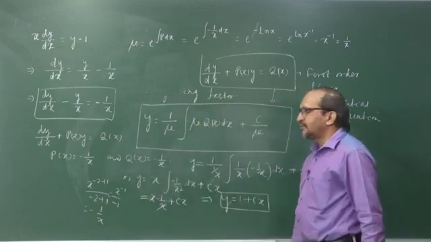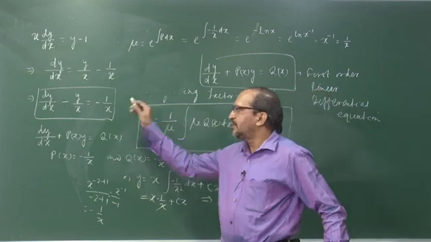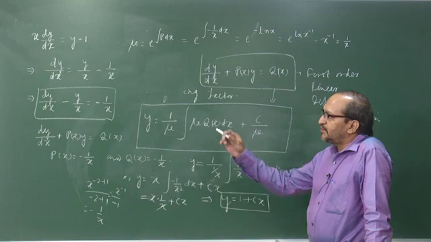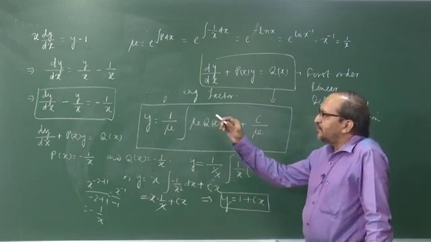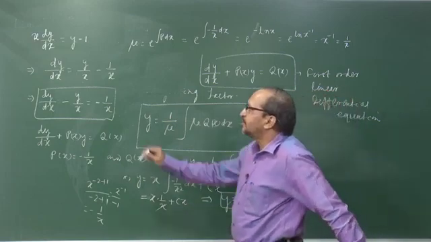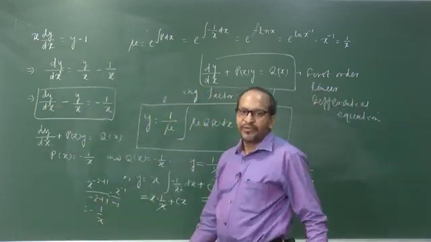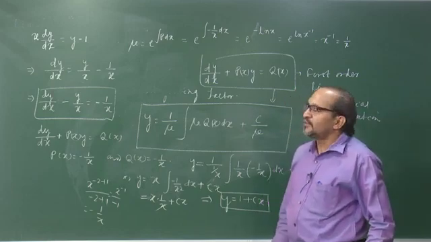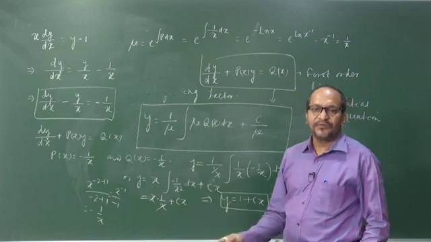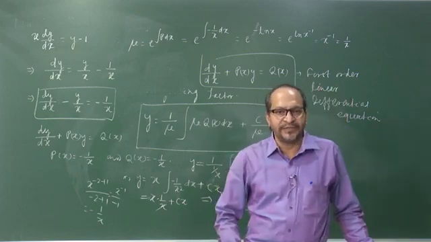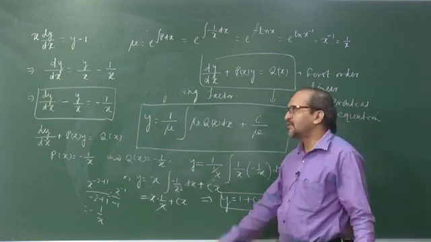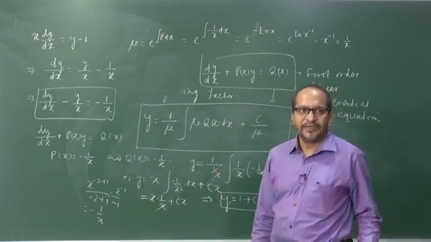Okay. So, the solution of the equation dy by dx minus y by x is equal to minus 1 by x is y is equal to 1 plus cx, or this is the solution of this differential equation, x into dy by dx is equal to y minus 1. Okay. So, this is how we can solve a differential equation using the integrating factor. This is the importance of integrating factor, that it makes a convenient way to solve complex differential equations.